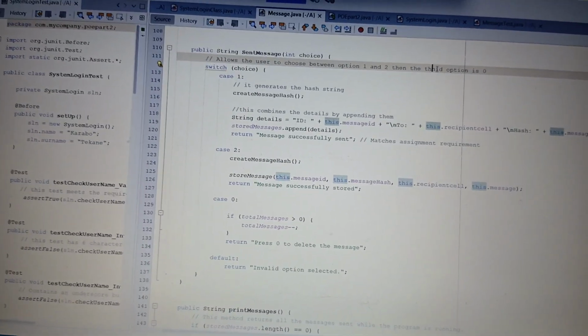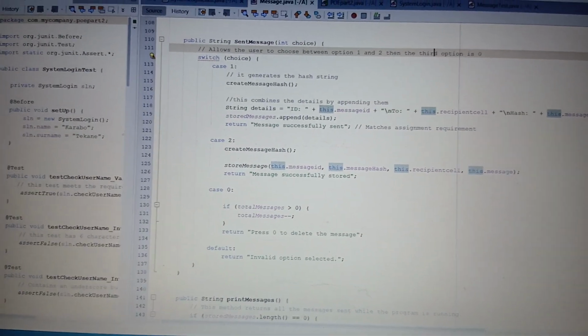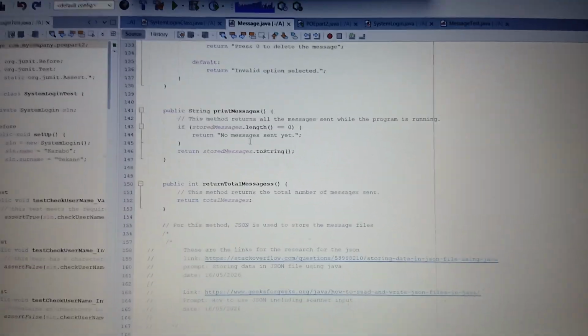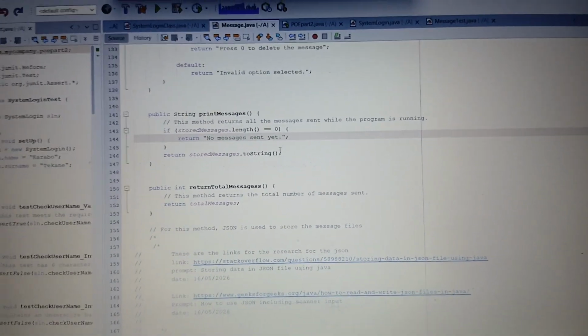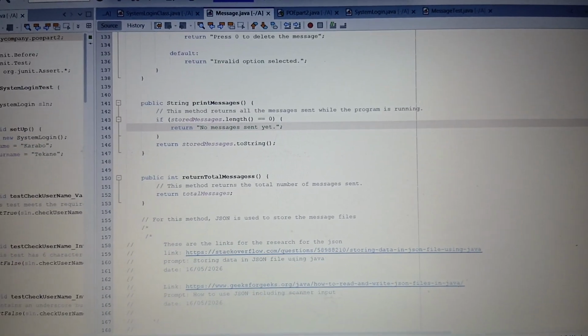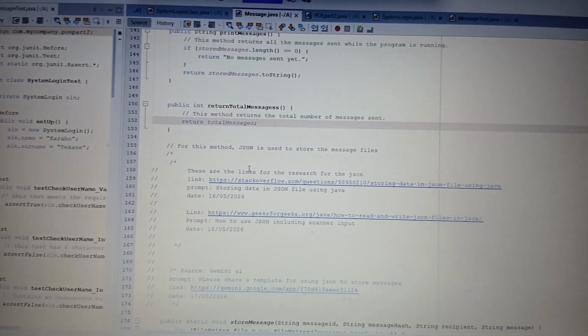So the user here is given 3 options from the previous main method, where they have to choose between storing the message, sending the message, and all of those other options. Then print message, which will print the message. And then if the message has nothing, it will say no messages sent yet. It will also return all the messages that were sent while the program was running. And then total message, this will return the total number of messages that were sent by the user.